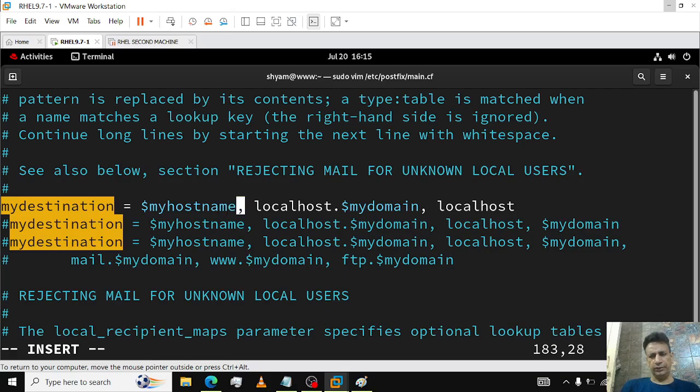Remove this word $mydomain, and add here localhost.localdomain. So this line should be like that. This way we have edited some lines inside the main configuration file.